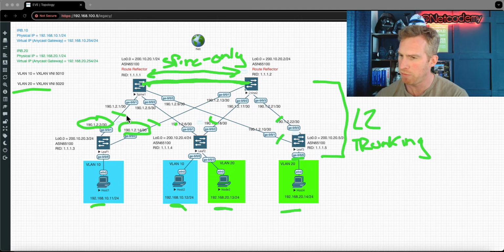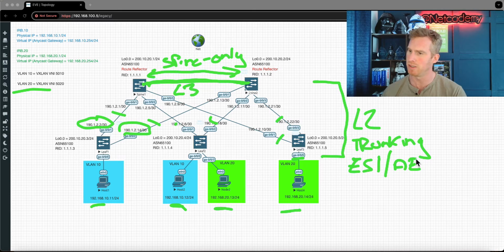And we only had layer 3 really running between the spines themselves over that connection where there was EVPN and VXLAN, as I said. But going back to the layer 2, we then had to configure the Ethernet segment identifiers, or ESI, on those spine devices. We had to configure the aggregated Ethernet bundles, tongue twister, on the leaf devices.